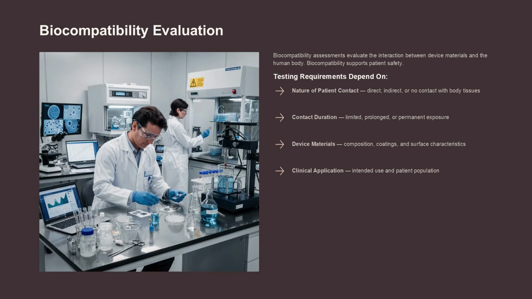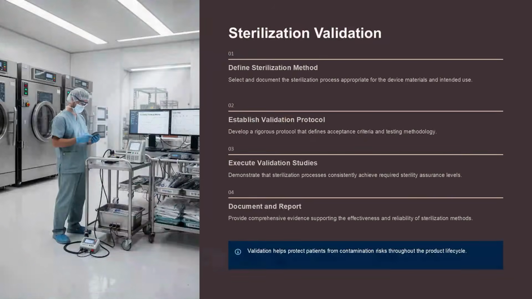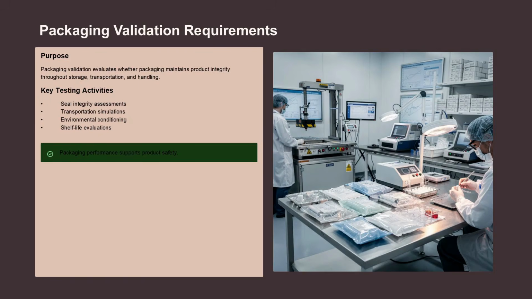Biocompatibility assessments evaluate the interaction between device materials and the human body, supporting patient safety through rigorous testing. Sterilization validation ensures the effectiveness and reliability of sterilization processes, protecting patients from contamination throughout the product lifecycle. Packaging validation evaluates whether packaging maintains product integrity, supporting safety throughout storage, transportation, and handling.